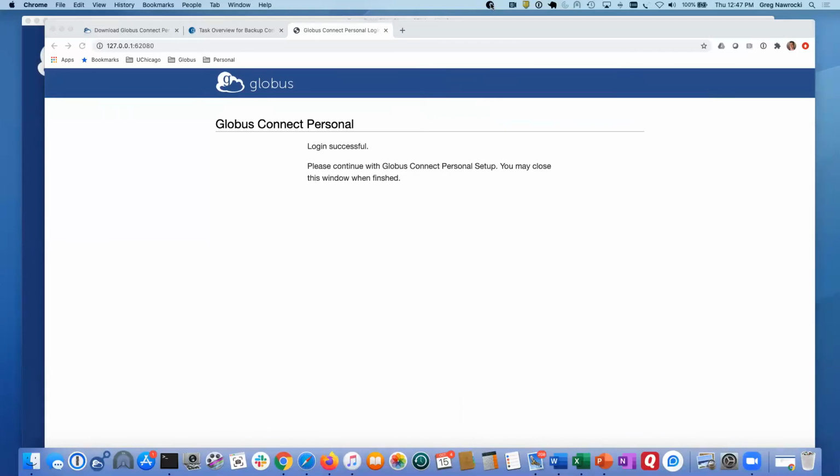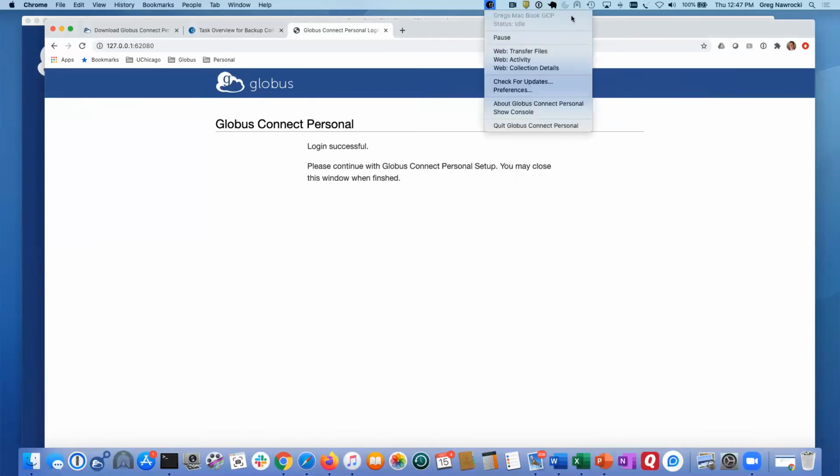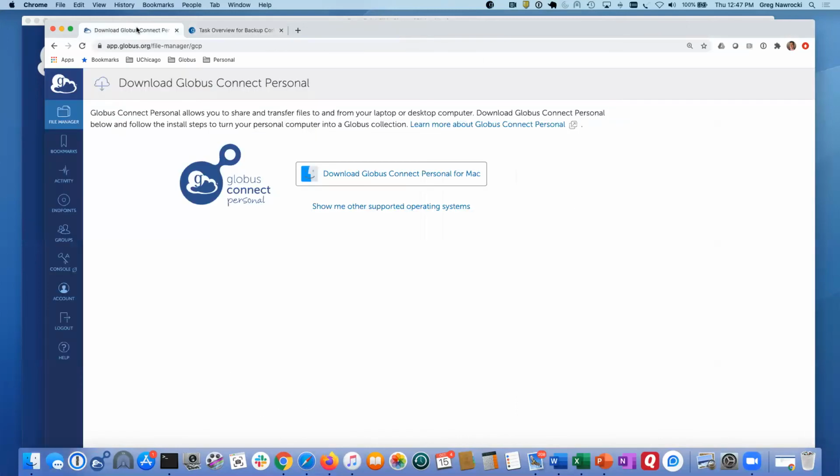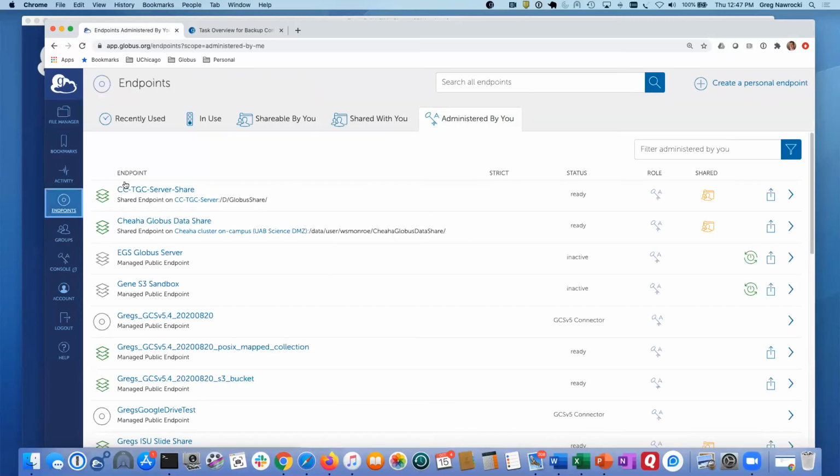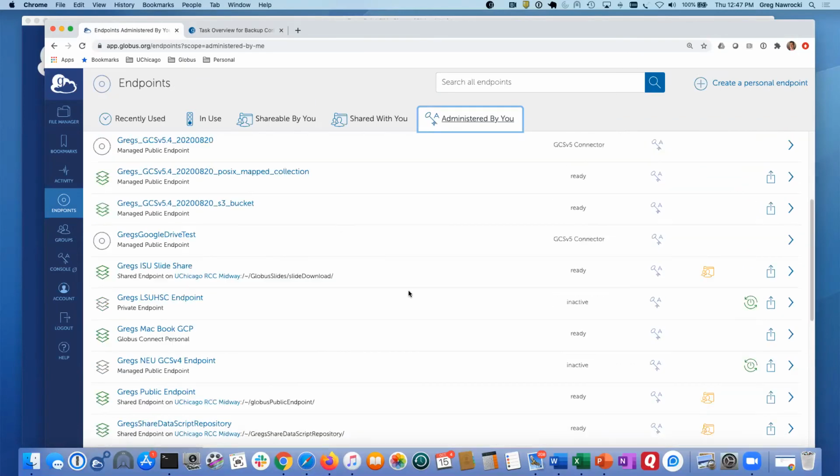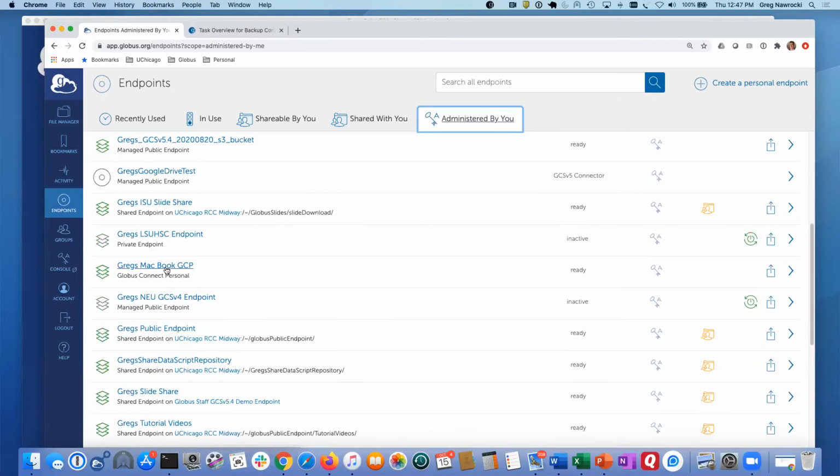And sure enough, if we look up there, Globus is up and running. And if I click on that, there's Greg's MacBook GCP. And now, as my UChicago self, if I go back to my Globus web app and click on Endpoints administered by me, I see Greg's MacBook GCP.